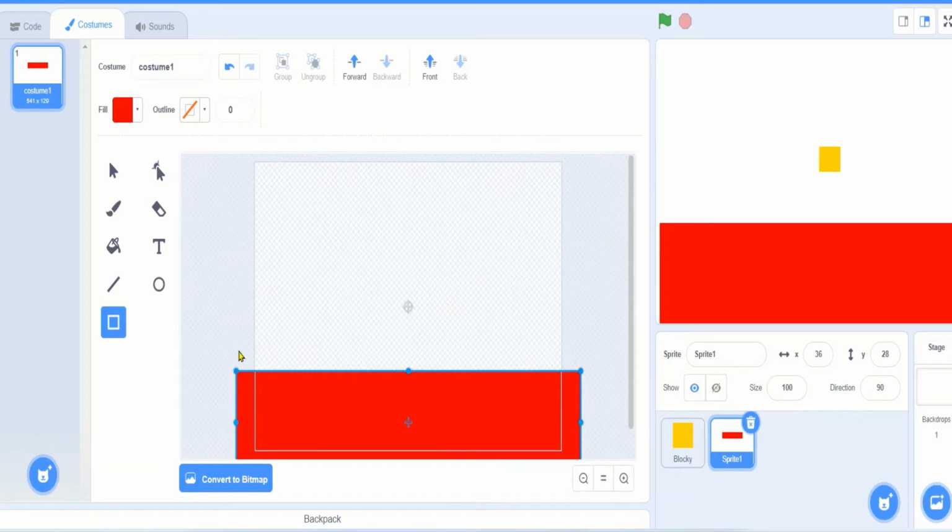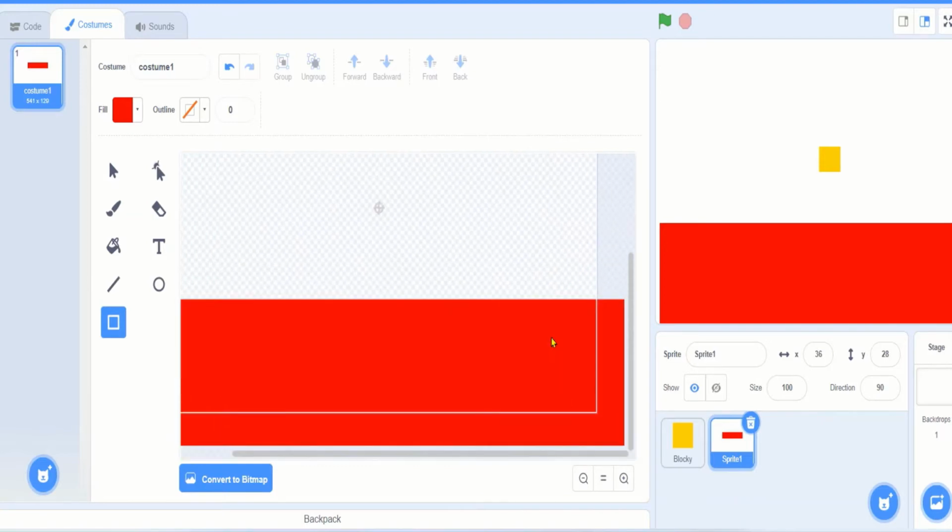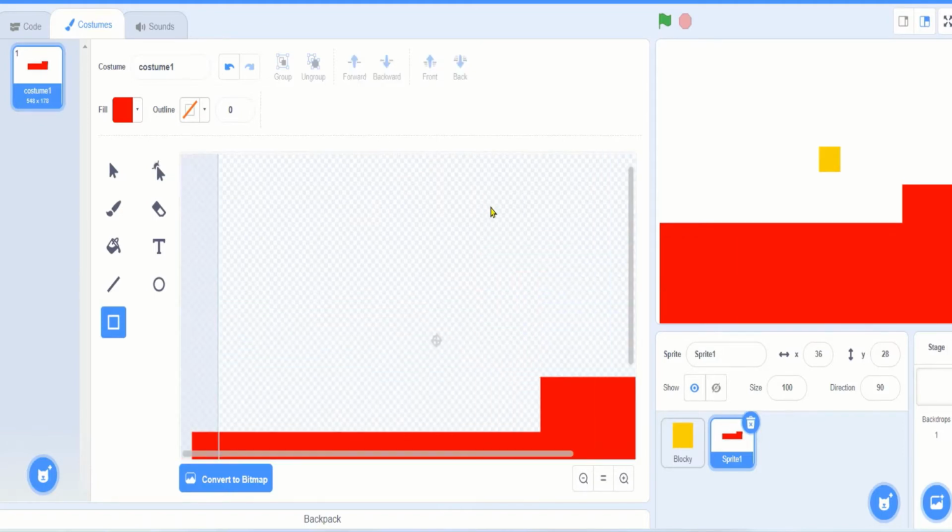Now, all we have to do is animate the player. First, let's add a little bit of obstacles. Nice. Perhaps an obstacle here. A floating platform.